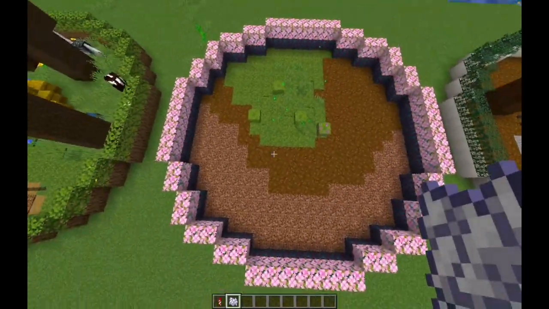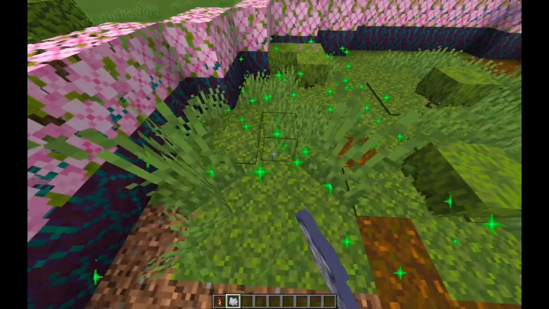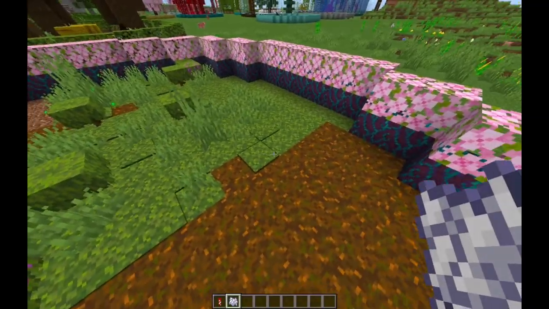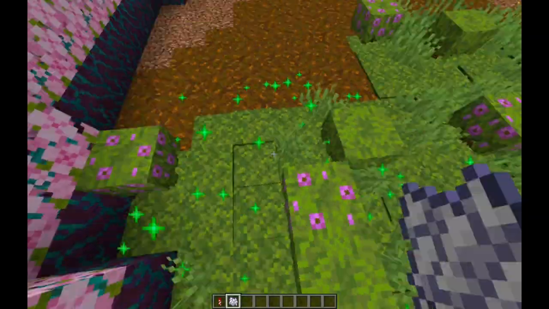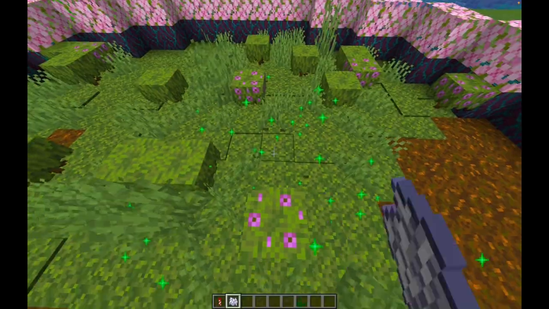I think I should maybe spread it a bit towards the coarse dirt as well. We want this to be very mossy, you see, because I don't know, it just seems like the zombie horses might like some moss. So yeah, most of this is just turning into moss. Yay.